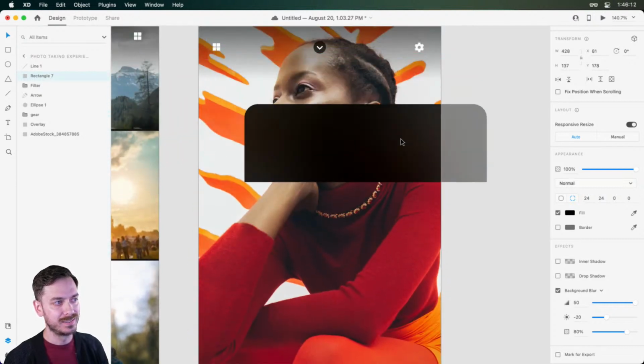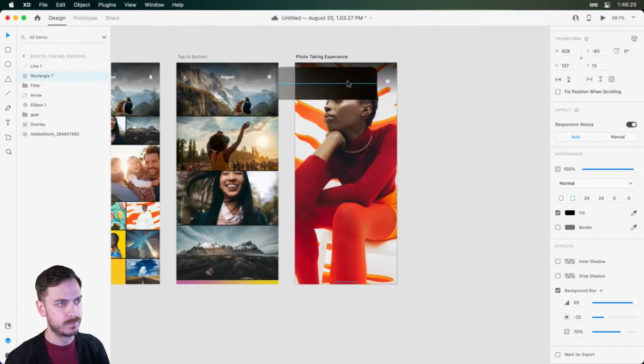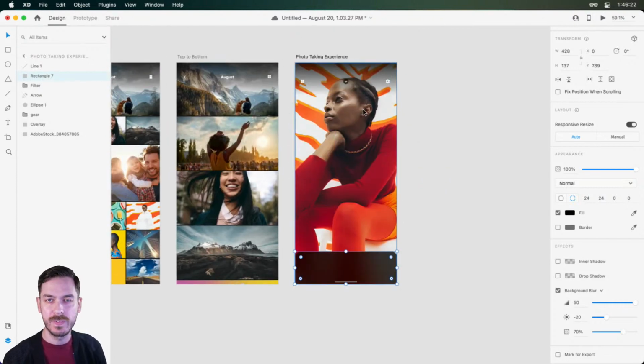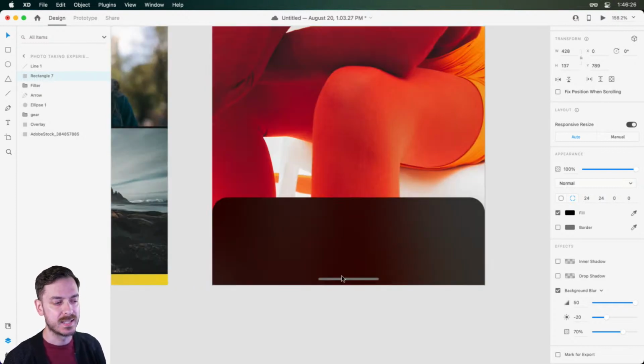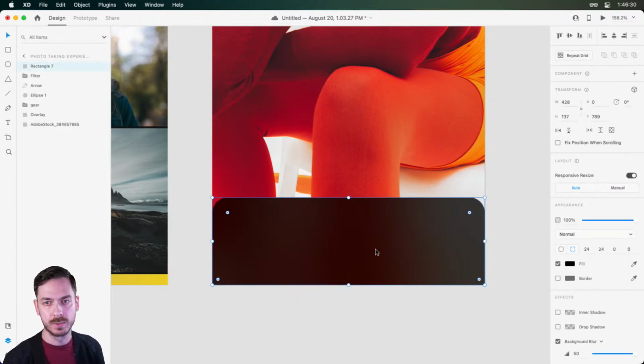you're seeing that there's a little bit of a background blur there. Now, of course, I can bump this down a touch so it's a little bit more apparent, 70%, right? So it's there, but it's also very subtle and it's also not there. And that's kind of what we're going for in this case. There might be cases where you might want a much stronger background blur, but in this case, I want to keep it nice and simple.